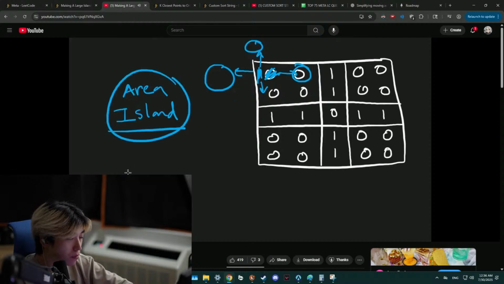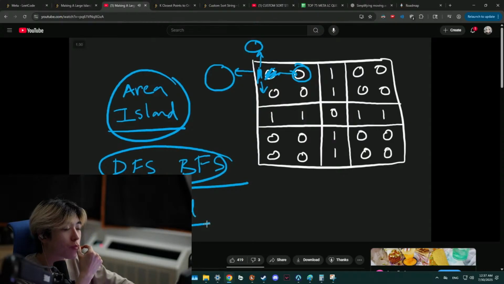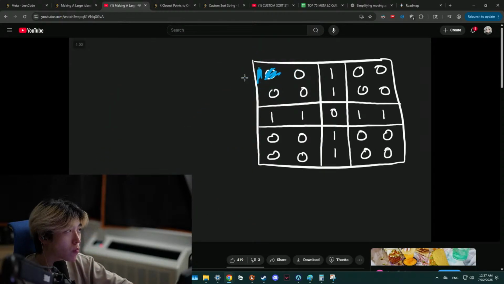So obviously that could be done relatively simply, I think with a DFS or a BFS. If you're watching this video, you probably know how to implement those. And if you don't, I think this problem, since it's a hard one, is probably beyond you. You might want to consider checking out like Leetcode.io or some other resources to learn these things. But we could do that, and that would be one brute force way to do it. But one thing you might realize is that, let's say for example here, we flip this, we turn this into a 1.